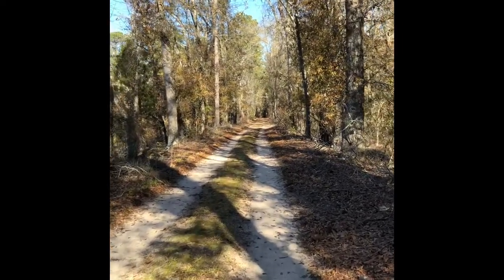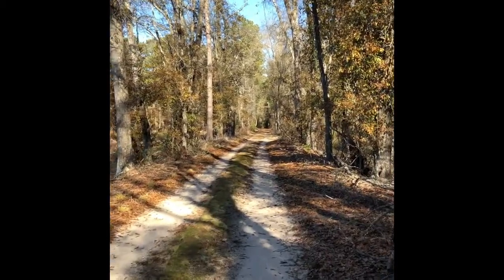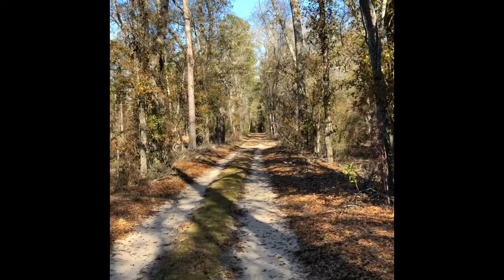And we had people come down here not knowing somebody was living there. So we had a few people come down and have to turn around because there's actually a house there now. But it's, as I said, been here for quite a long time. I really couldn't even tell you how long.